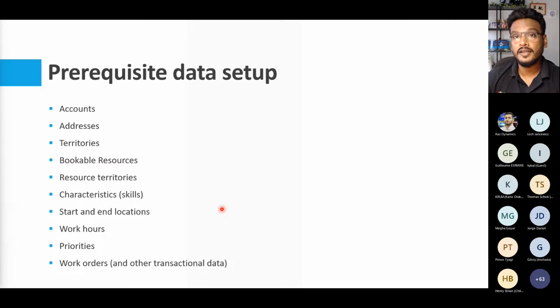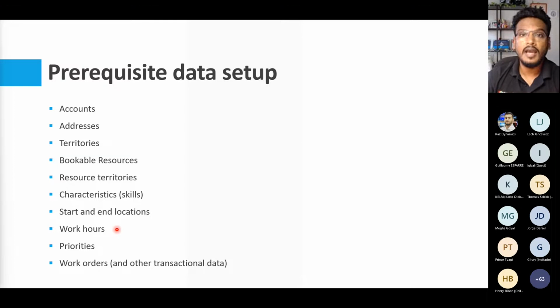If you have a business running 24/7, you will have different shift patterns for different teams. I have not put a pro tip for that, but I can tell you right away. What you can do is configure at least one resource's work hours throughout the period, save it as a work hour template, and then apply it to other resources in the team, something like that.